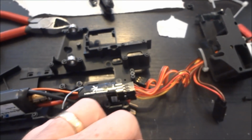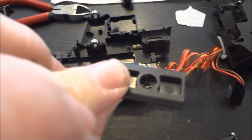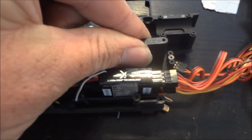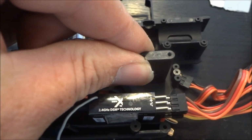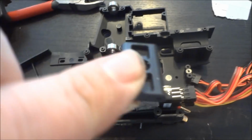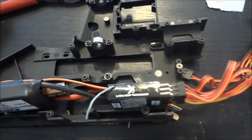Okay, I just wanted to remind you, don't forget that bracket that we took out of the other, older frame before putting everything back together. I started to fit the new frame together and remembered that, so I thought it might be a good idea to remind you.